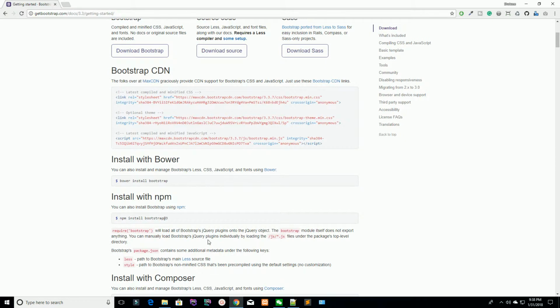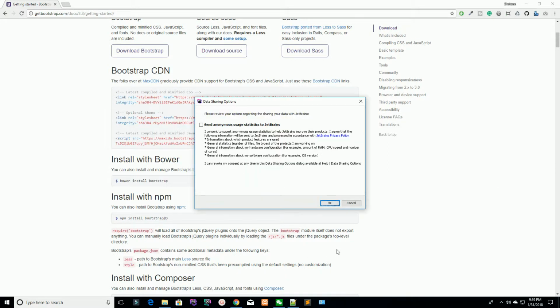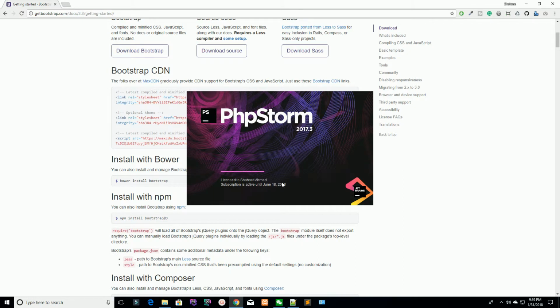In simple words, you can save a lot of time using PHPStorm. So here is your PHPStorm.